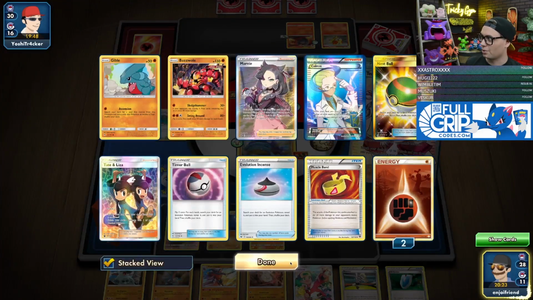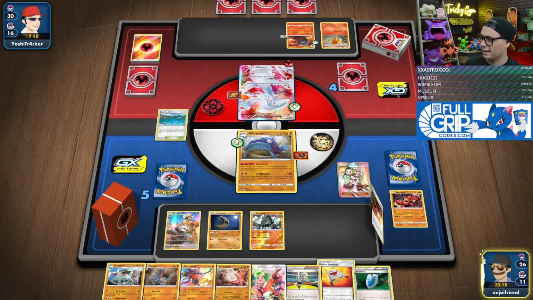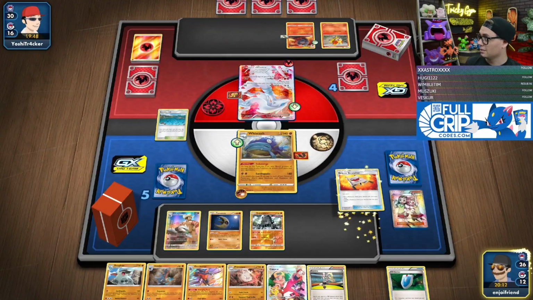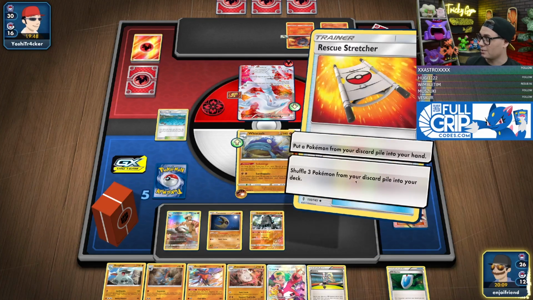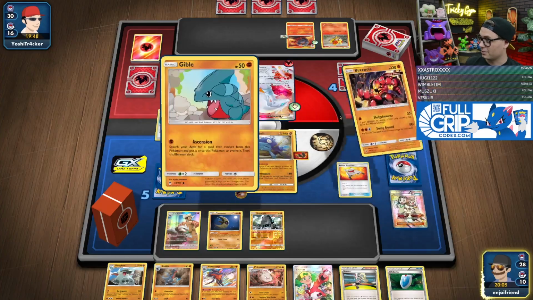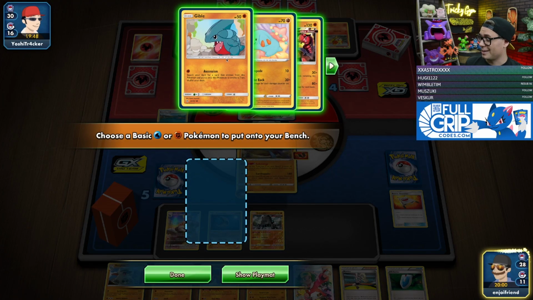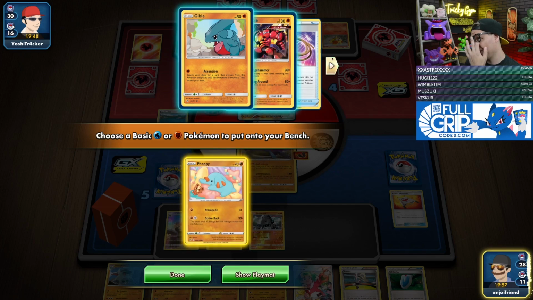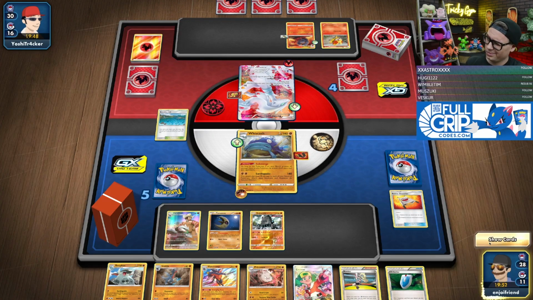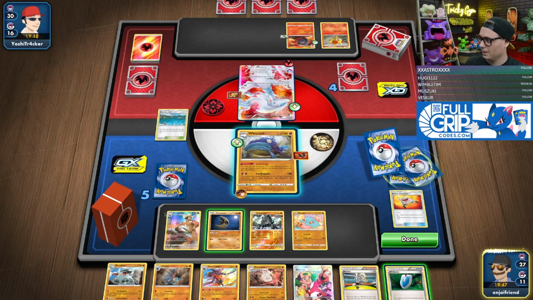And then, do I have any other supporters? I do. Yeah, so I should be fine. Okay, let's do that. Stone fighting energy. Rescue Stretcher. We'll put those guys back into the deck. That's fine. Brooklet Hill. Grab Gible. I think Donphan could be good too, though. Now that I've got the Donphan right here in my hand, which could be solid. Yeah, he's just going to be easier to get into play. So that's fine.